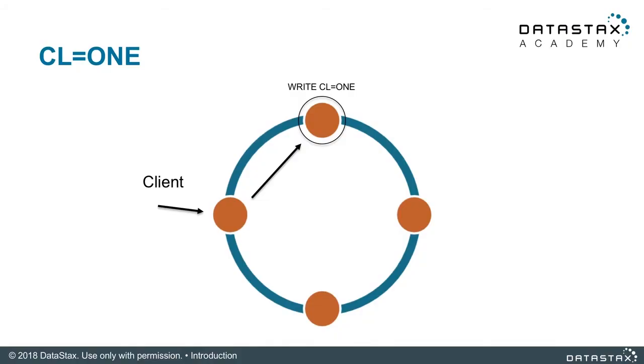Think about log data, time series data, IoT. Eventually consistent, meaning a few milliseconds here or there, not really a huge requirement. But in this case, we need really strong availability, meaning that it's always online, and most importantly, we need the speed. We don't need to burden the system with trying to manage quorum or alls or anything like that. The client just needs to write data and move on.